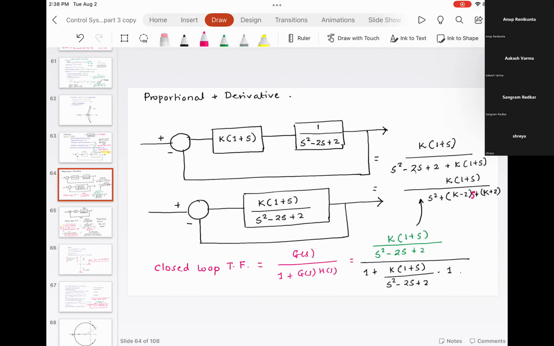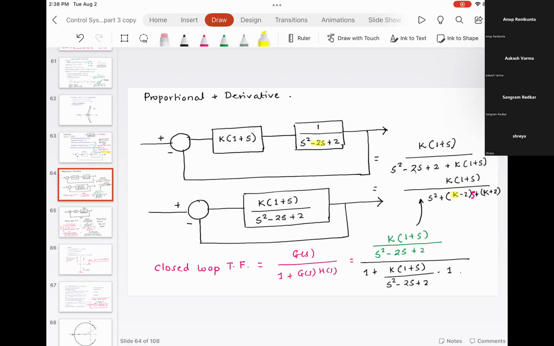Remember, this coefficient was negative, and that was the root of all evil. Can you see that this s was multiplied with minus 2, and that made that system unstable. Now here, please observe that this k is saving the day. So if my gain value, if my k value is equal to 2, then my poles are going to be on the imaginary axis. Are you with me so far? I will give you a minute to think about it.